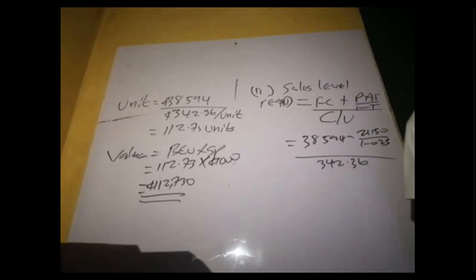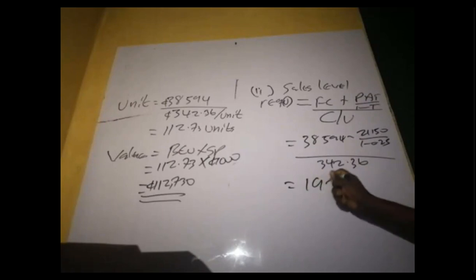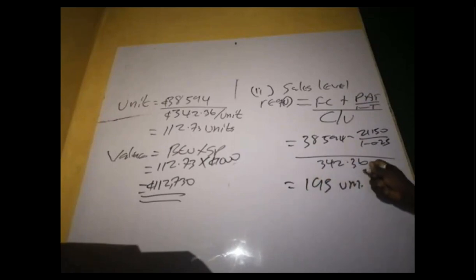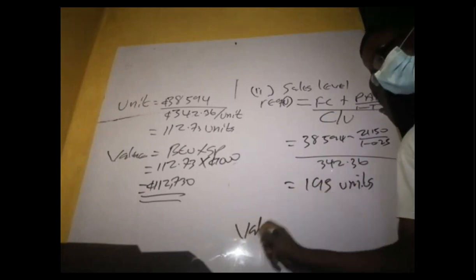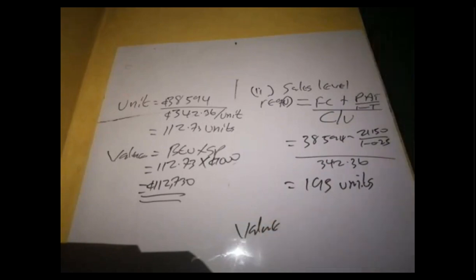Have you seen how I have suffered before having this? I don't like you being alone doing the exam stream. So now give us 1954 units. Now go extra and do the examiner wish him Merry Christmas. Extra. Yes. So if they want the value, I'll do the value for you. But it says sales level.